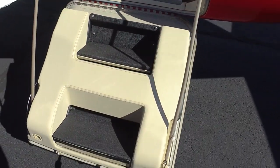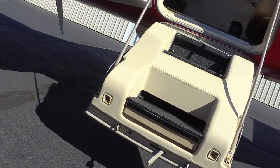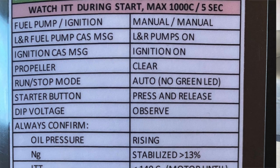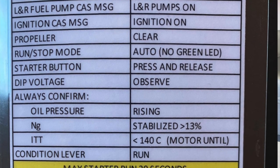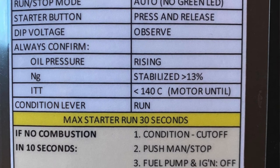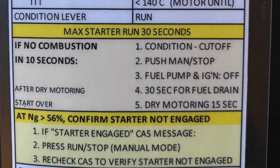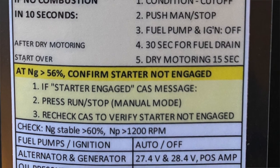Time to get in the plane and start it. Final check for chocks, pitot covers, other covers — all good. Before we begin, let me say a few words about the checklist. When you're starting the PT6, it's a very high value engine and it needs to be done right, or it's a very expensive mistake. So I have a checklist that I made, and when I get to the engine start point it becomes a do list. When I start this engine, I am starting it exactly the way it is laid out in my do list. Forgetting one item could be a $500,000 mistake, so you have to proceed very carefully and methodically.